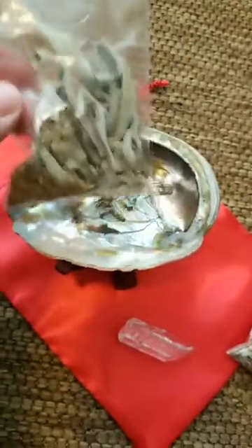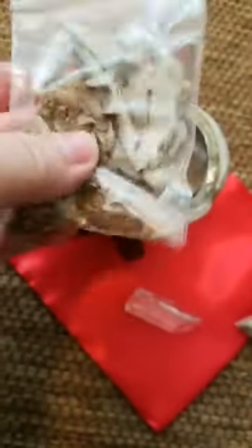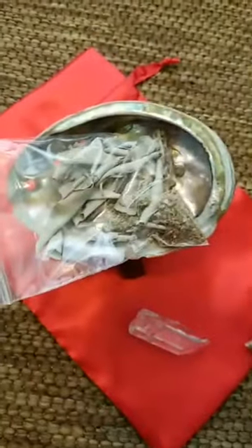So here I'm going to show you everything all at once. With the kit or the set, you get six packets, and each packet you would just dump into the abalone shell — not in the plastic. Each one of these is enough for one burn, and you might want to do two. These shells are about four inches, and I made it so that you wouldn't have to measure anything. All of the abalone shells, since they're natural, will be a little bit different, but the sizes are pretty close, and then you get this stand that goes with it.